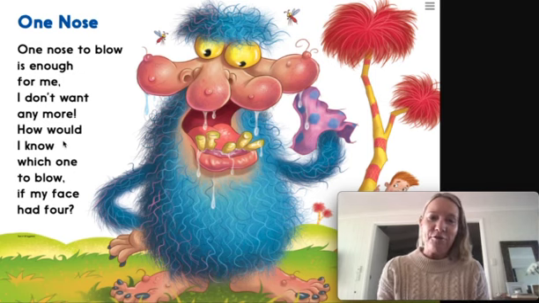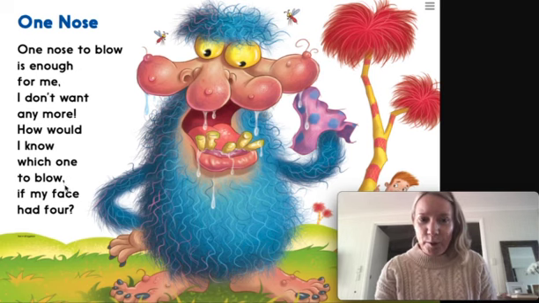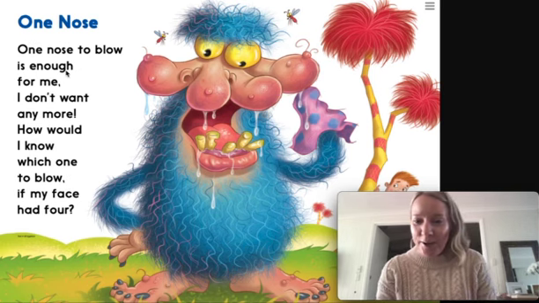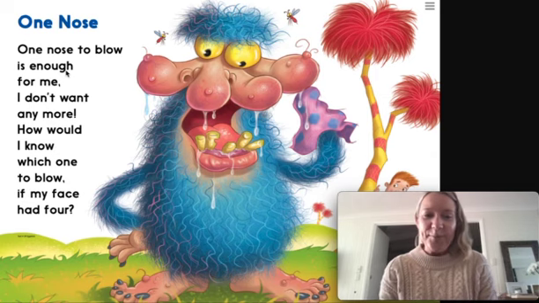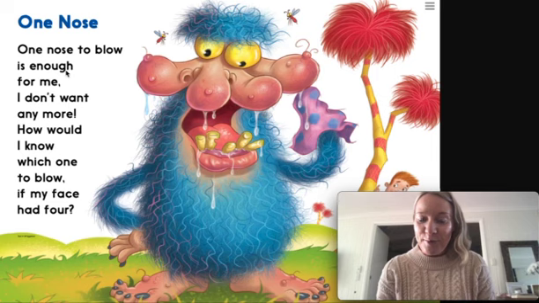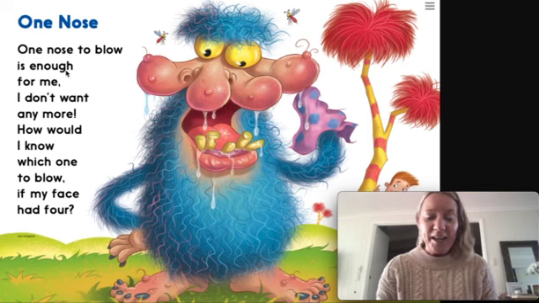This time we're going to have a look at the text features and see if we can put some more expression in. So our first text feature that we're looking at, if you have a look at where my mouse is, you can see that little mark there after the word me. You can also see another one of them after the word blow. Now, if you were at school, I know I would see lots of hands up if I said to you, what do you think that special mark is? And for those of you at home, the special mark is a comma, and we use that special mark to take a breath, to stop a little bit when we're reading.